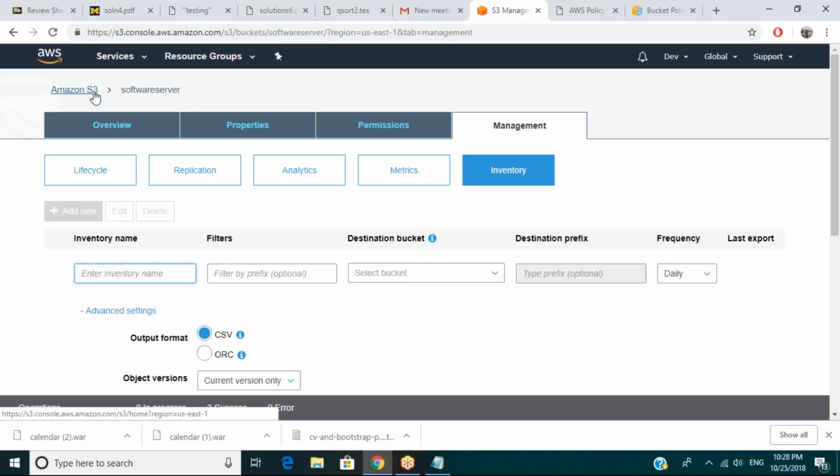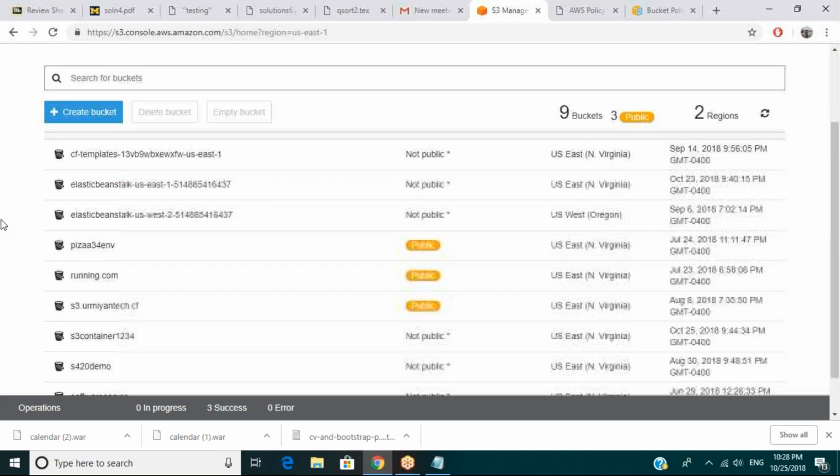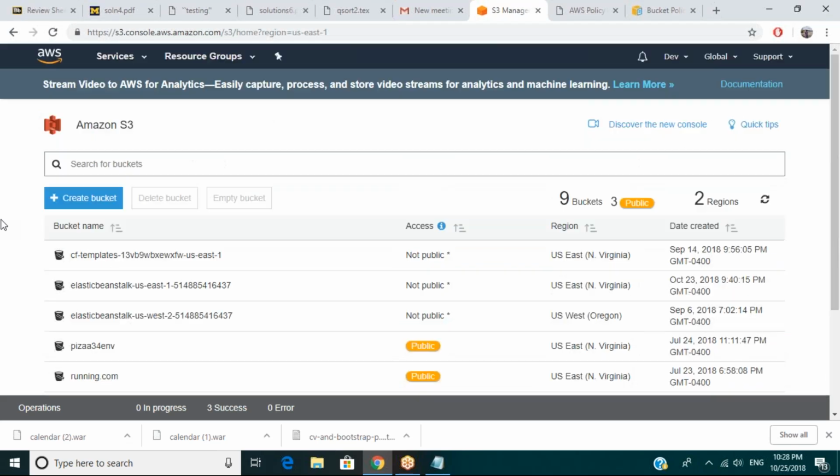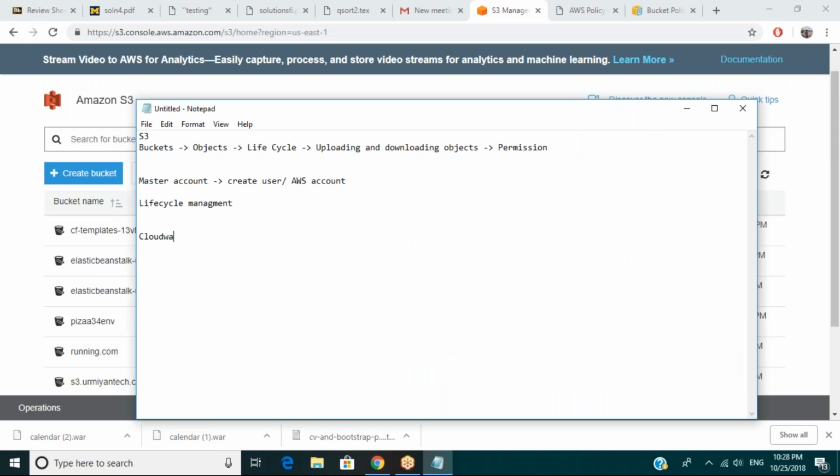Now, one piece is what I have left, and I would like to cover that as well. We have covered quite a number of things within S3, and S3 is something you can integrate with a number of things. We saw that we can integrate it with CloudWatch. We haven't done it, but we have seen it, so it can be done.